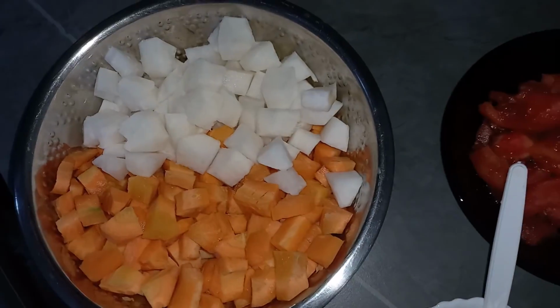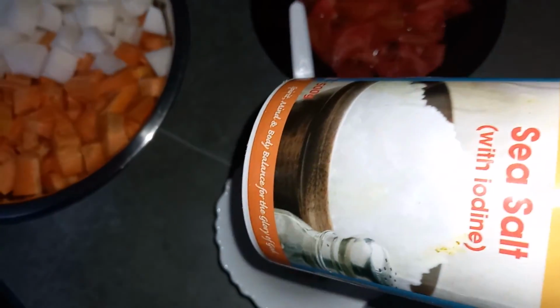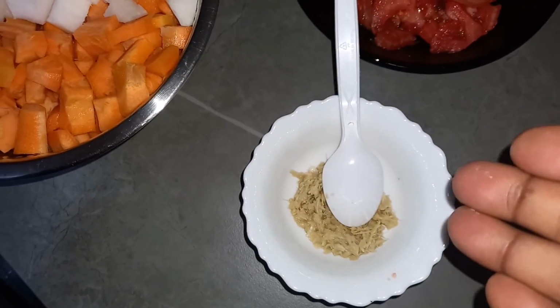Smelling so good. What we are going to do is cook our onions. When they are almost dry, we flavor it. Then add ginger garlic.